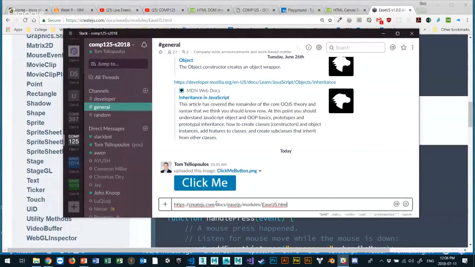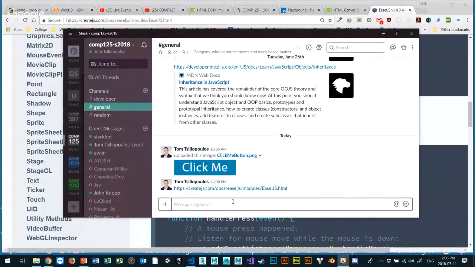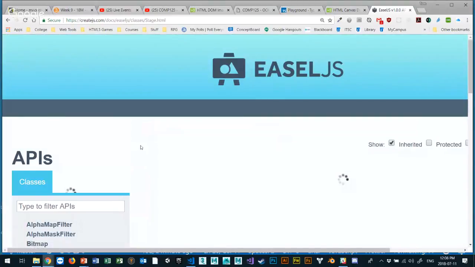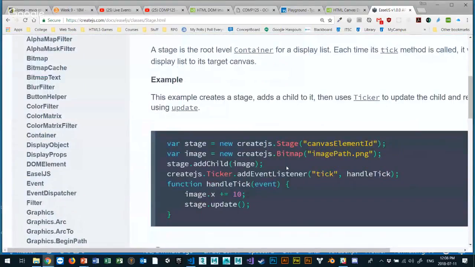So here's the docs for Easeljs. Please take a look at those. So what it is if you look at stage, the stage object, I want you to think about it as a container that layers on top of the canvas element, right? So here's my stage. I need to create a new stage. I need to pass in some kind of canvas element in there. That's the first thing I need to do.